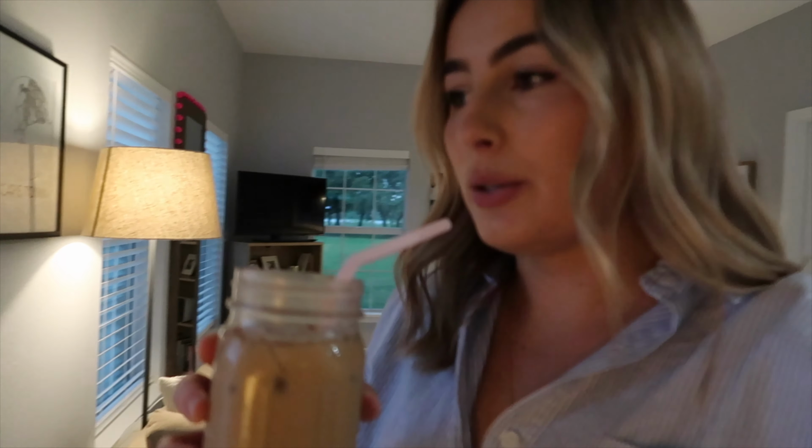Oatly oat milk. I am so happy this turned out so good because I was really craving like some sort of iced coffee. Obviously decaf because it's like 7:30 or probably 7:45 now. I actually tried to go to Starbucks on the way home from Dick's Sporting Goods because I really wanted a coffee. I just felt like a little sweet treat or something, but the line at Starbucks was so long that I couldn't do it. So this will do. This will definitely do. And it's the perfect amount of sweetness.